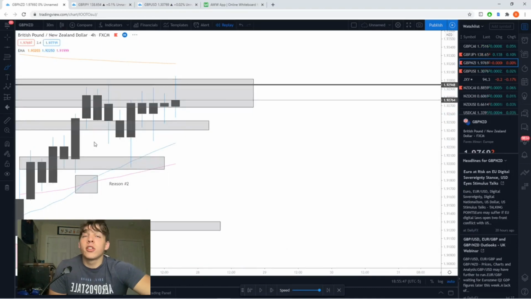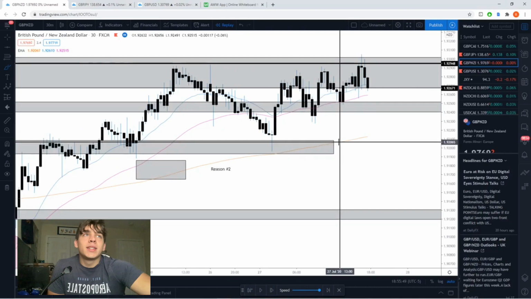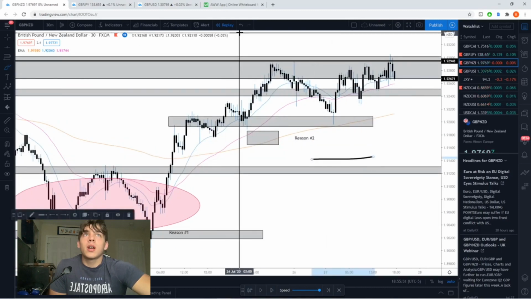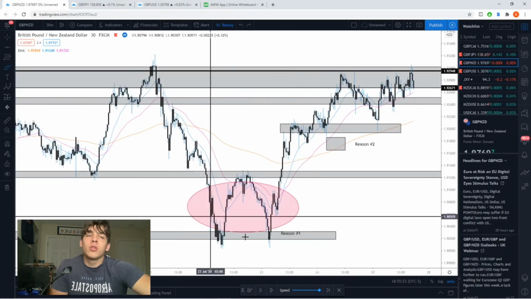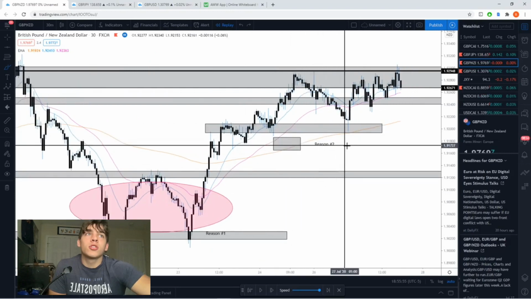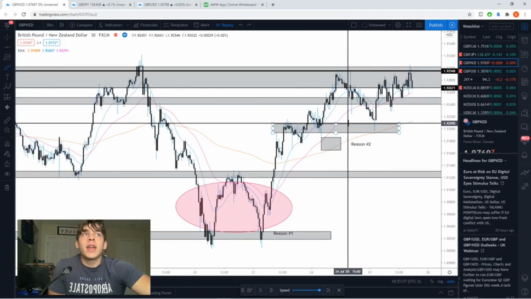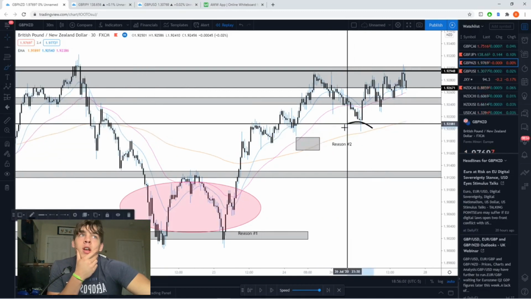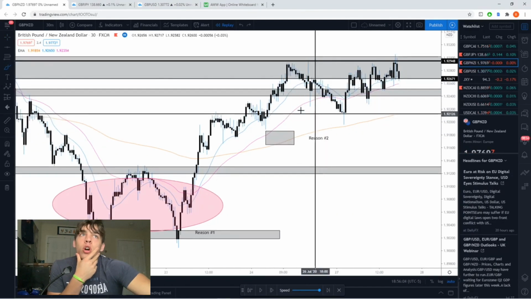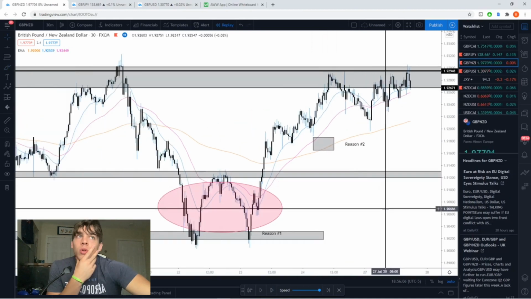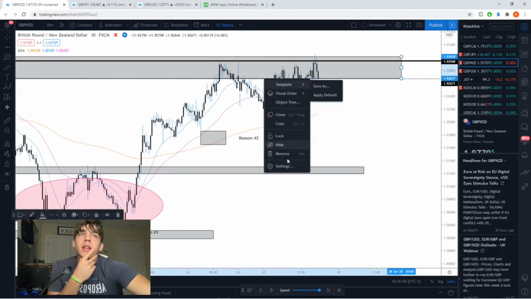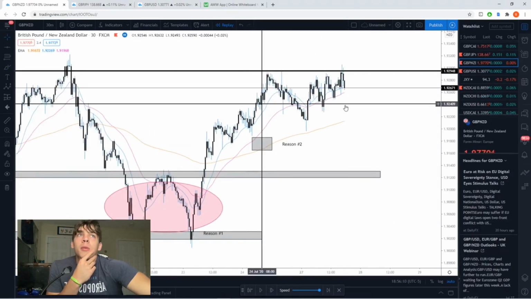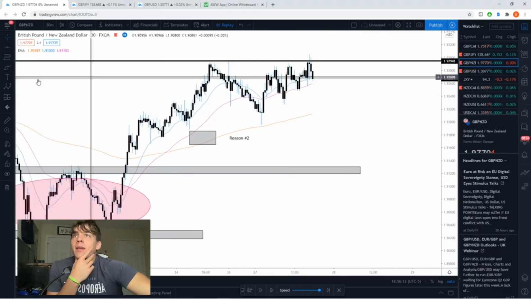So we can come down to the 30-minute time frame, and you could try to build a little more confluence on the lower time frame. We do have that double bottom. We do have the EMA crossovers. If you did want to gain more confirmation on this trade, you can see that around this level here, price did wick off of the 200 EMA, which is another value zone when price is trending. And then if you look right here, you can see that price did spike and make a new high.